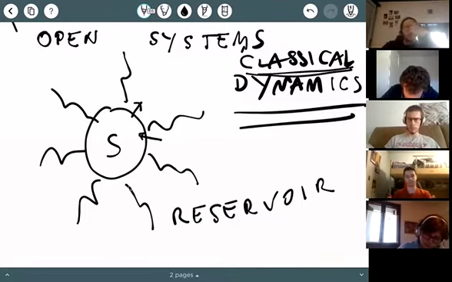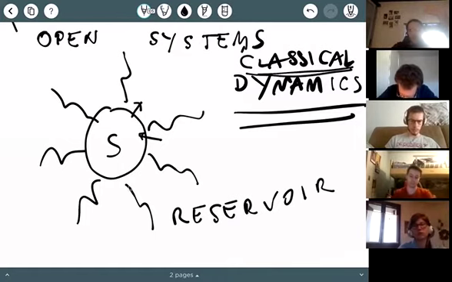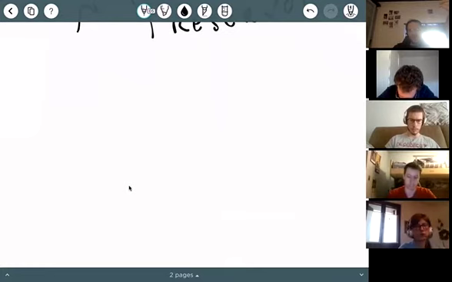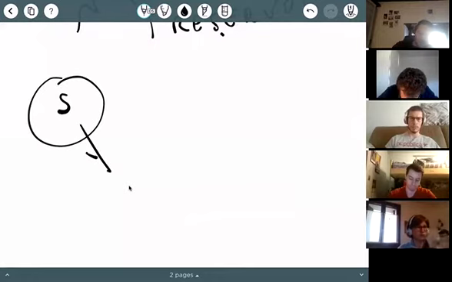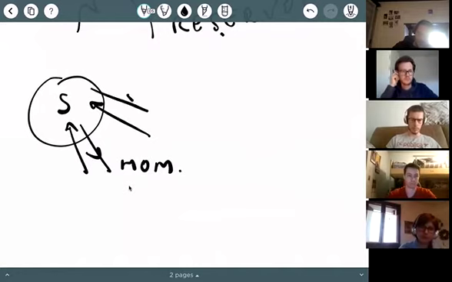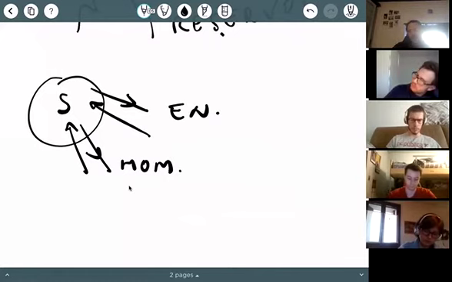So when you're dealing with open systems and you're interested in the classical dynamics, you immediately have to reckon with a fact that is not present in closed systems. Namely, since your system exchanges momentum and energies and angular momentum, whatever, any dynamical quantities with the environment, then of course all conservation laws are no longer satisfied. But most importantly, you must give up the concept of determinism.